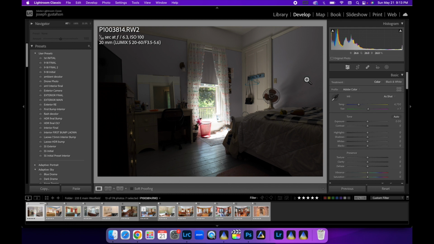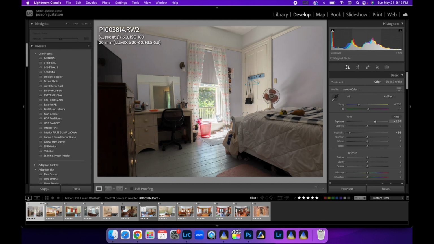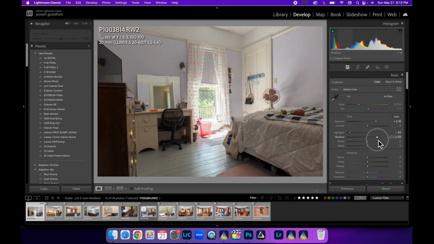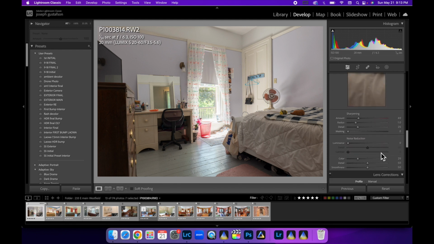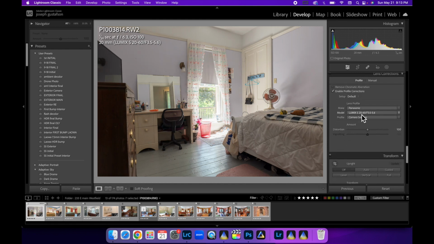This gave me about a 0 on my meter, and I made sure on my histogram I wasn't clipping my highlights. That's one thing you want to make sure of, because look, I can bring that exposure back up, but then I can drop my highlights down to get that window view, and again keep adjusting that. You're not going to have crisp window views, and then I can even bring those shadows up a little bit. In Lightroom, I'm going to increase my sharpening to 70, 75, somewhere like that, and Lightroom does now have a preset for this lens, so it automatically does the correction.